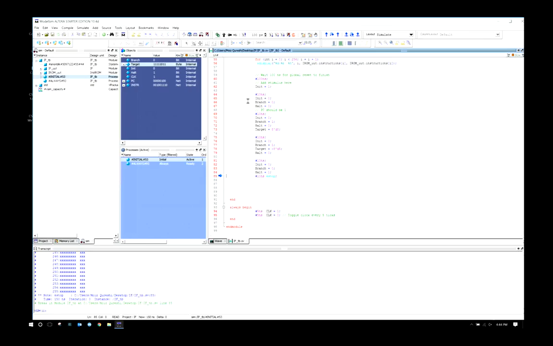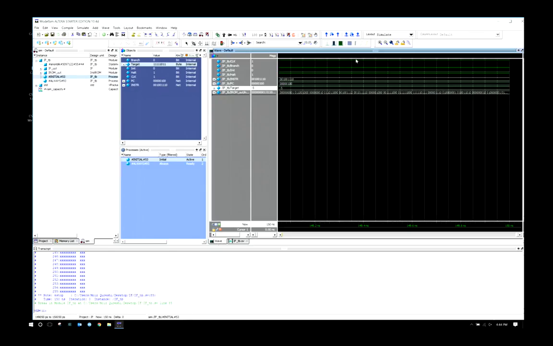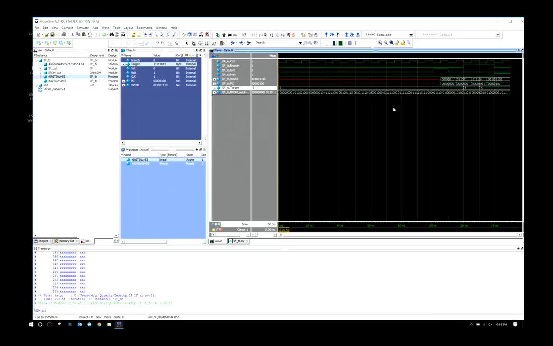Cool, it ran, and you see a little breakpoint arrow that shows up at your $stop. That's what you want to see. Want to go back to wave. It looks all weird because the time is all off right here. It's like 149.2 or something. It's hard to read, sorry about that. You always want to hit the blue magnifying glass button. That's just going to auto set everything for us.